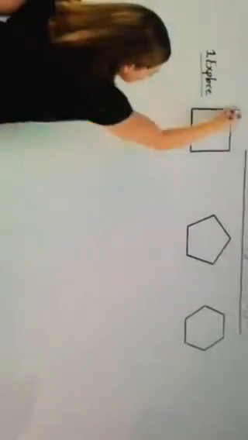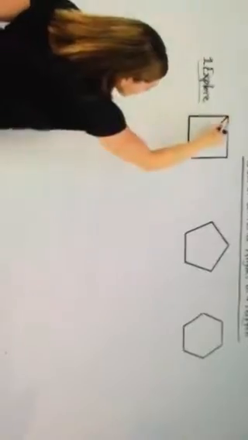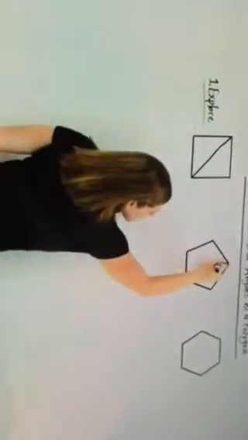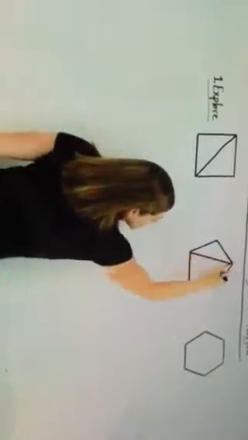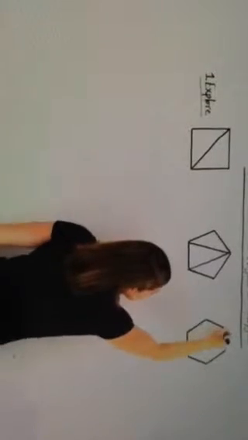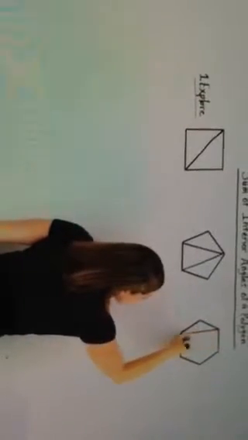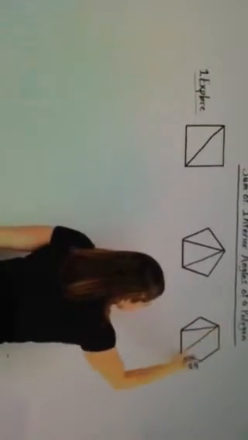So in this polygon, we can start with this vertex and draw a diagonal here. Then, here we can start with this vertex up here, and we'll draw a diagonal right here and another diagonal right here. Then in this polygon, we can start with this vertex up here, and we can draw a diagonal right here, here, and here. Perfect! Now let's see what happened.